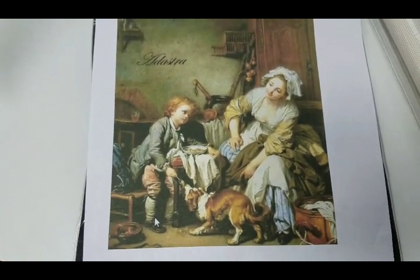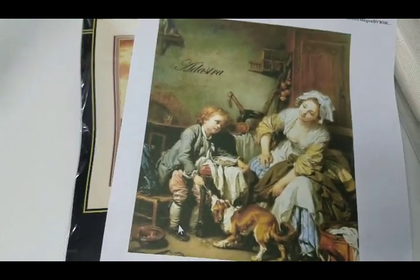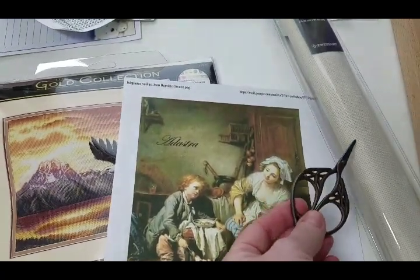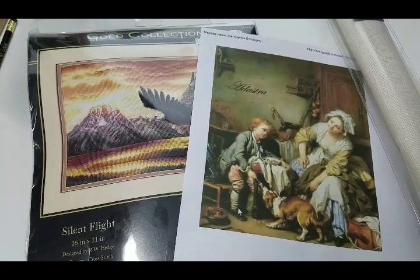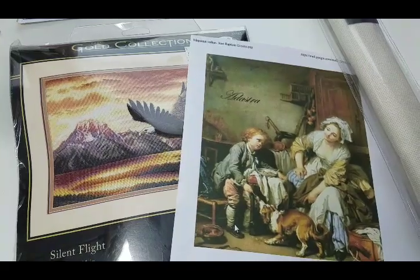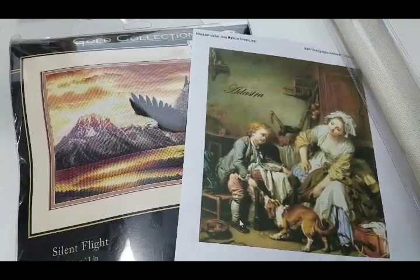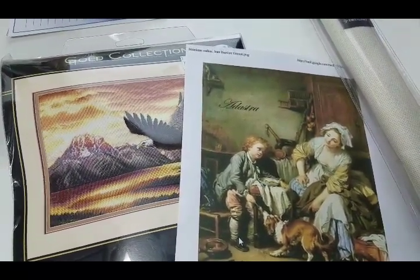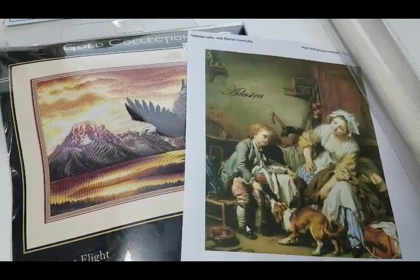So those are the only things that I've bought, well, also if you count fabric, since New Year. So I think I've done pretty good on my shopping. Although just last night I placed the order for some of the threads to finish up kitting some Mirabilis and Hands-On Design patterns from 123 Stitch.